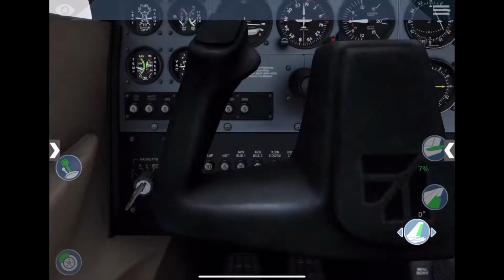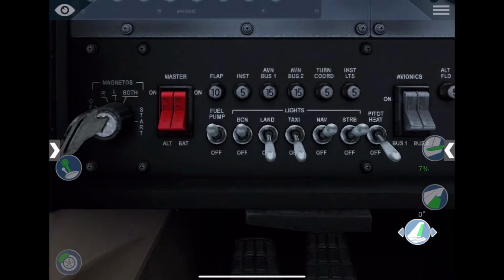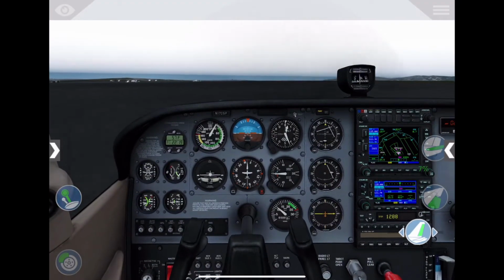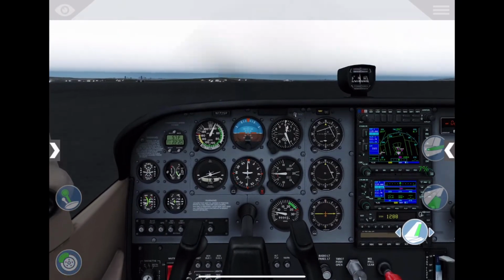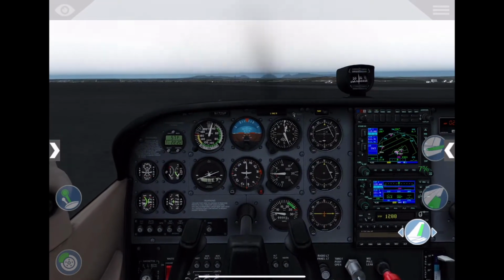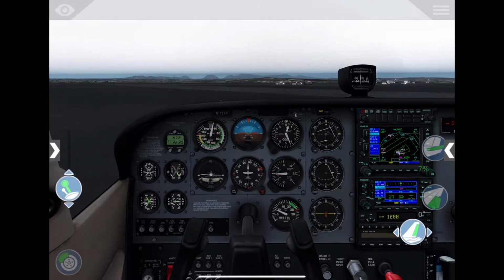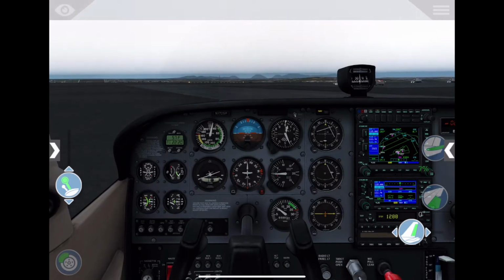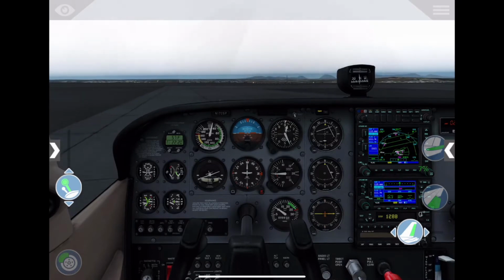And we will be taxiing over with beacon lights on, landing lights off, taxi lights off, navigation lights on, and strobe lights off. Make sure your fuel pump is on, or else you have lots of trouble. Now we're going too fast here, so we're going to brake a little bit and mainly start heading towards the runway. And this flight simulator is not very realistic, as there are 30 cars to the right, and it's not really in real life what'll be happening.